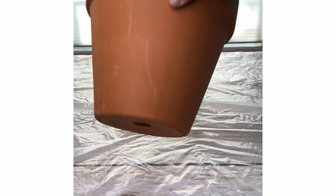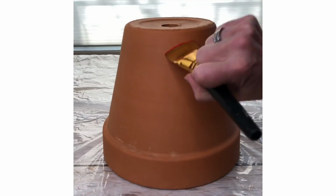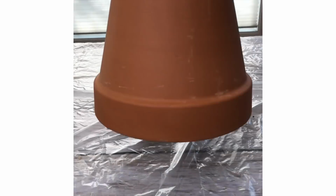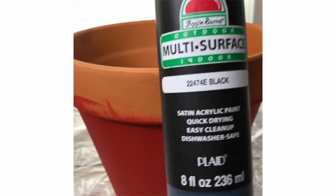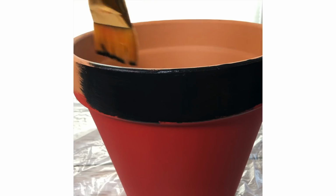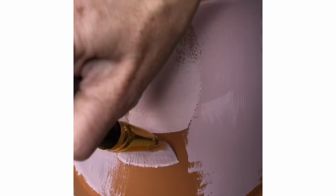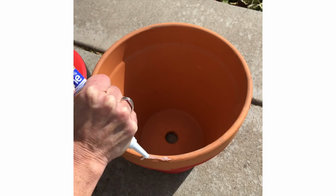Grab 4 terracotta pots, then paint 3 of them red. Paint the third pot's rim black. Then paint the fourth one a nude color. Next, glue them all together using silicone.